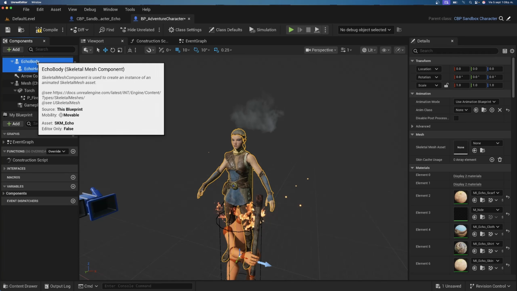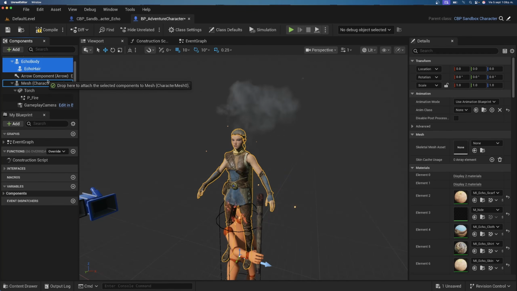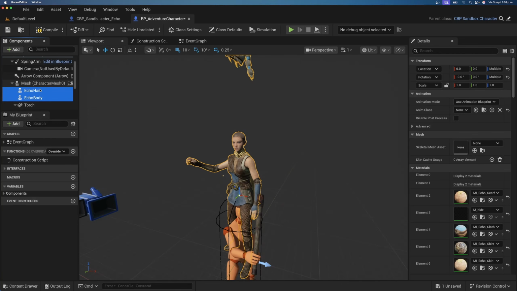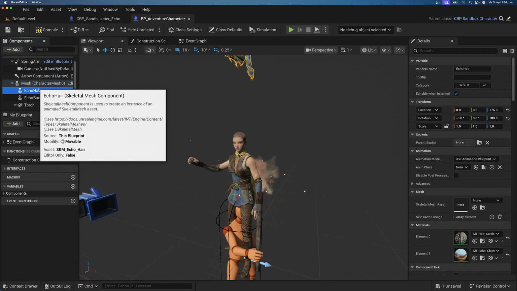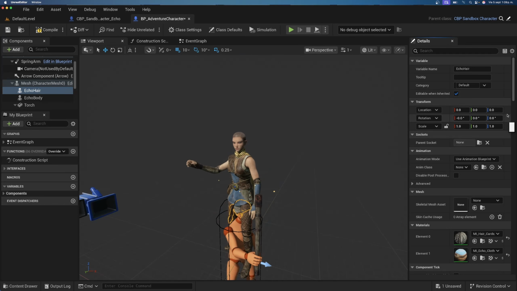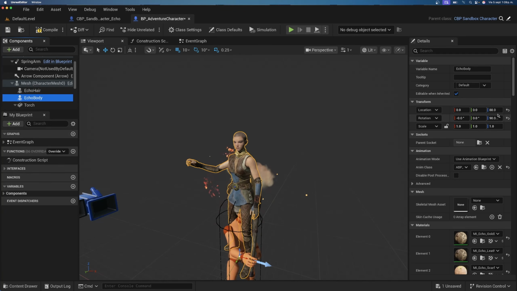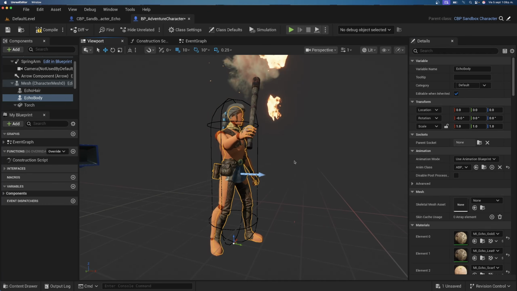Now if it didn't paste as a child of mesh, again just drag these two things under mesh. Very important, it has to be a child of mesh. And then just make sure that for the hair you click on these things over here so it's in the default position, and the same with the body, just click these arrows over here so it's perfectly on position.